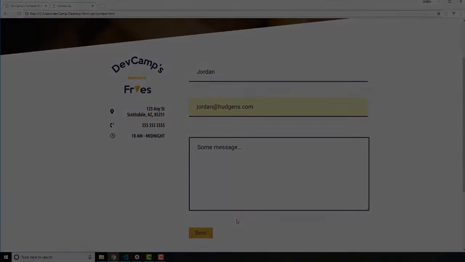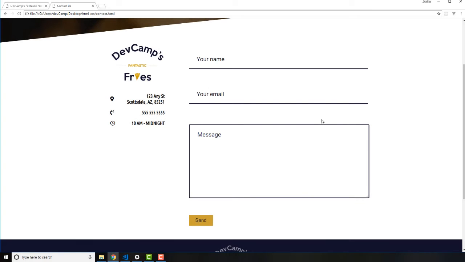Very nice work. In this video, we are going to finalize the styles on the contact page, and I'm seeing 3 items that I'd like to clean up. So the first one is that if you notice, whenever you click on one of these elements, do you notice how we have duplicate labels? We have the placeholder here, and then we have the label moving down. And I'm not really a fan of that.